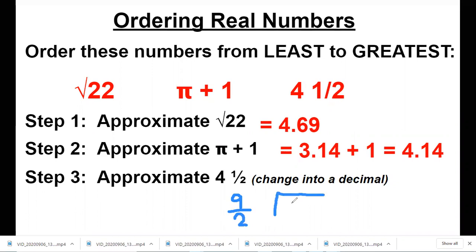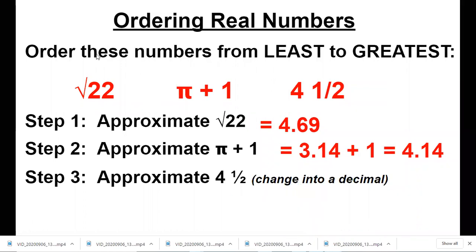So now you take the 9 on the inside, the numerator, and the denominator on the outside. So 2 goes into 9 4 times. 2 times 4 is 8. 9 minus 8 is 1. I'm going to put a decimal and a 0. Bring down my 0. I'm going to run out of space here, but we don't need much more space. So 2 goes into 10 5 times. Don't forget my decimal point up here. So 4 1/2 is really 4.5. And you probably knew that off the top of your head, but if not, that's how we got it.